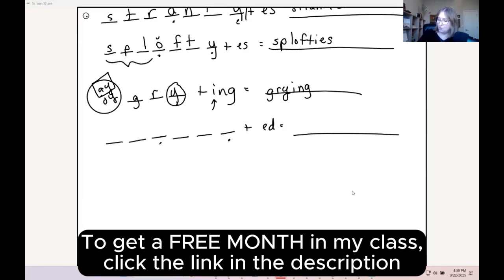Yes, there we go. So we have f, l, a, n, p, a. A in the middle is spelled with an A right here, just fine. A at the end is spelled A-Y. So because that is a vowel team, we have to keep it together. We can't separate anything. So flanpaid is spelled like that, keeping that vowel team together.